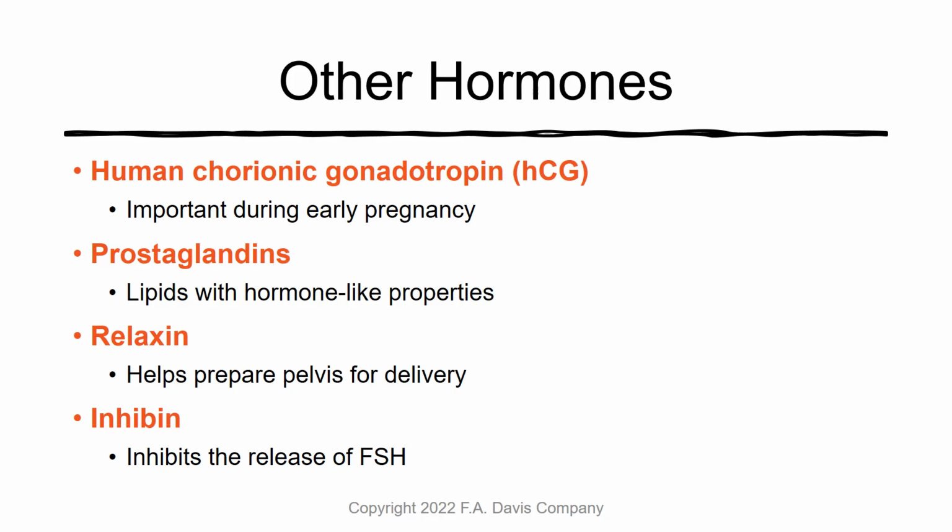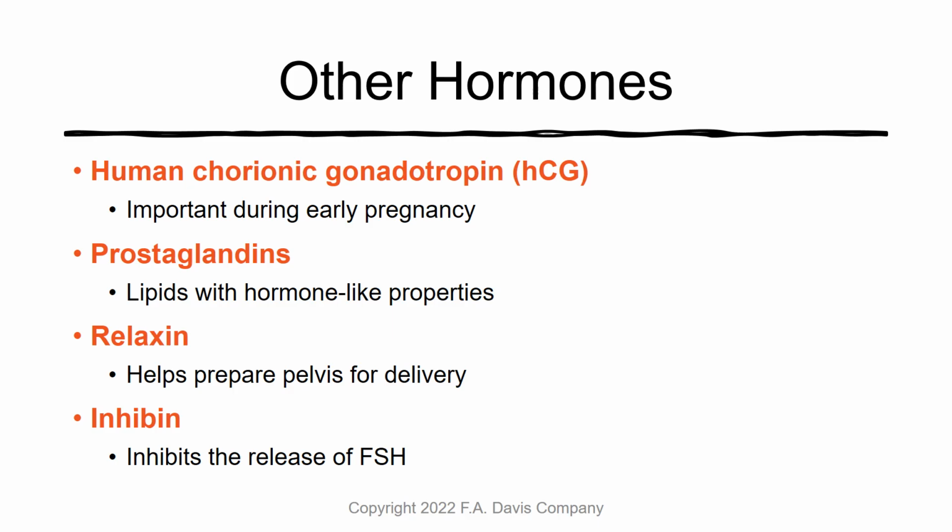Then there are other hormones. We have HCG, human chorionic gonadotropin, which is also called the pregnancy hormone, because this is what signals the body to stop menstruation, and it begins to thicken the uterine lining for the embryo. This is what can be detected in the blood and urine about 10 to 11 days after conception, with levels being highest around 10 weeks of gestation. So these are the levels that are used for home pregnancy tests and also in doctors' offices to diagnose the pregnancy.